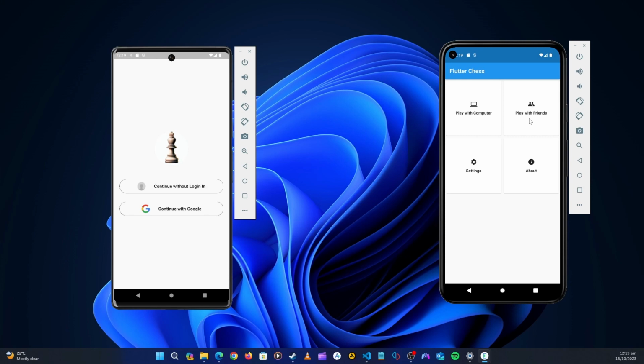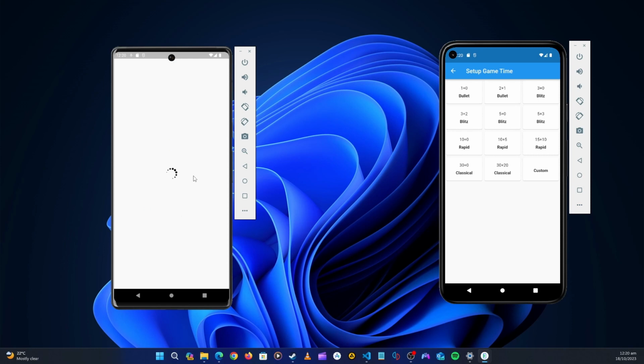From here, we can choose to play with a friend, but since we don't have any other user in the game, let's go to this other phone, and let's also log in and create an account. This is anonymous login. You don't need to enter anything, and then you're inside. In the application we will also learn about authentication and authenticating you automatically. Once you log in, we can just open the application and it logs you in automatically.